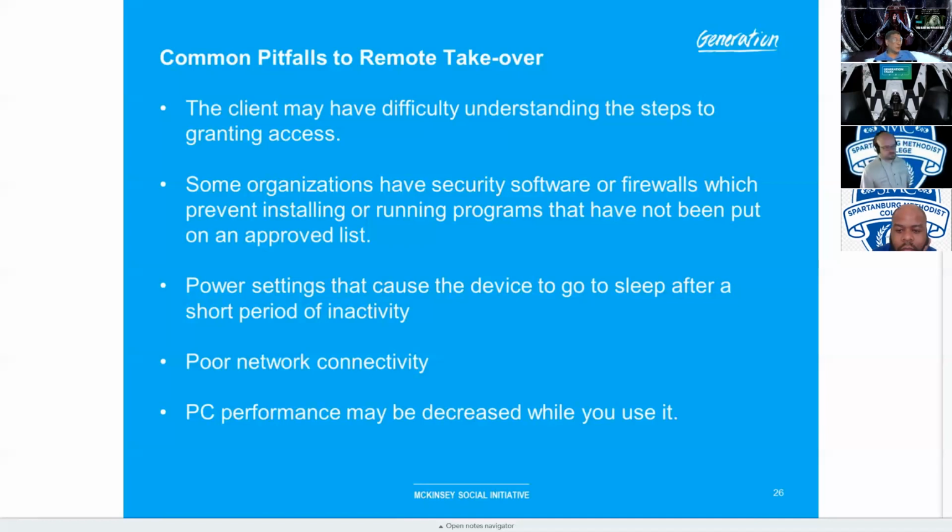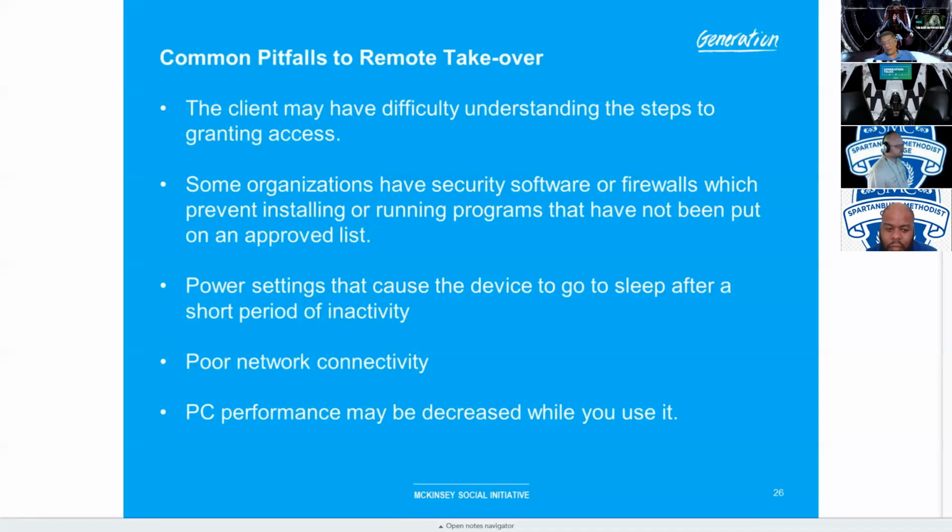You're not going to know the code. They need to give you that code. Some organizations have other types of firewalls that impede this or stop this from being in there. So you may be Dell support and you're telling them to go and install a certain software add-on and it's not letting them. We need to understand what we can and cannot do with some of these computers.